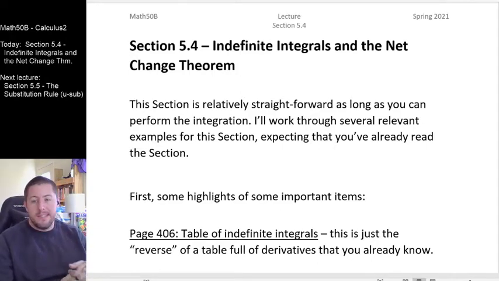So really where this class is supposed to start is with Section 4 in Chapter 5 here, indefinite integrals and the net change theorem. I'm definitely aware of the fact that not everybody's Calculus 1 class ends at the exact same location, and that's why it is a little bit of your responsibility to make sure that you have covered all the material up until where this class officially begins at Section 5.4. That's why I've made the algebra, trig, and Calc 1 refresher content for you guys. That's why I've made the video covering Sections 1, 2, and 3, in case you do need any of that content there.